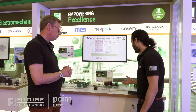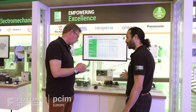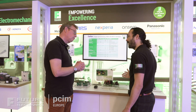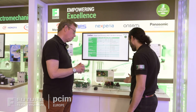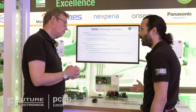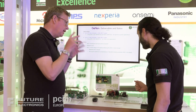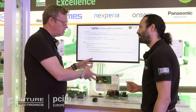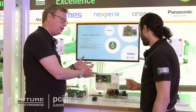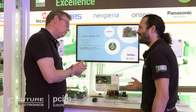So here is one of our latest designs. It's a cooperation between Future Electronics and Ansemi. It's a two totem-pole bridgeless PFC using the NCP1681, which is a controller. In very simple terms, this is giving better power efficiency on any high power application. The applications are industrial and telecommunication.